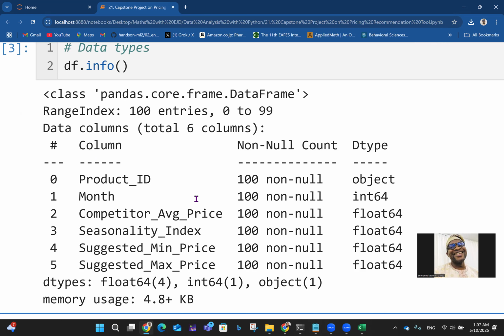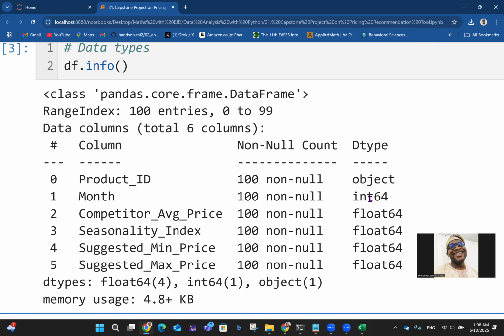Then you have 6 columns with these data types. Another way to know if you have missing data is this: non-null means everything is there without missing values. So everything is fine. You can do calculations with everything apart from product ID, which is an object. Month is technically an object too, but it is at least an integer, so in case you need that to do some calculation, you can.